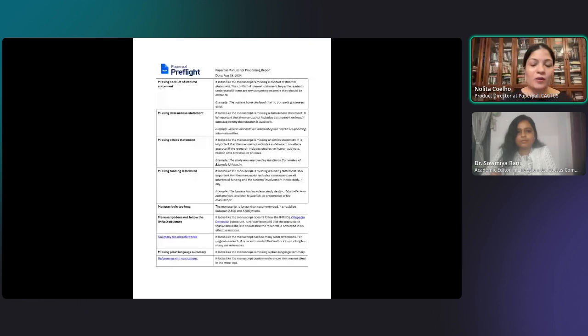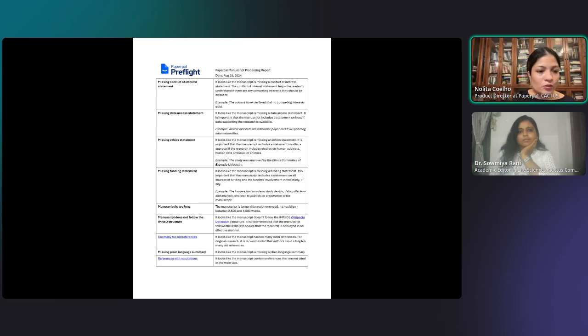Soumya demonstrated something called the pre-submission check, where you can simply upload your manuscript, upload your paper, and it will check against journal requirements. Here's what the completed edited file and report looks like. It takes a couple of minutes to run because it's very thorough and checks across multiple things. But it will give you a report like this.